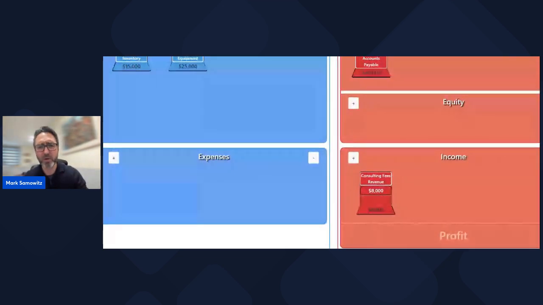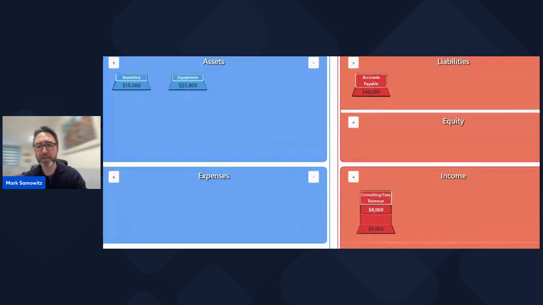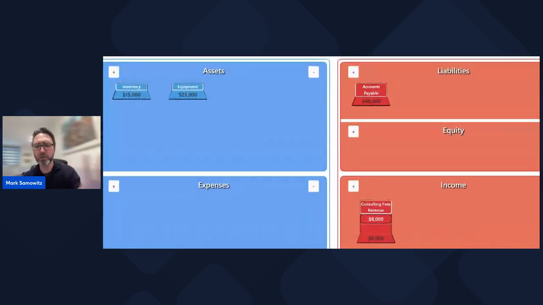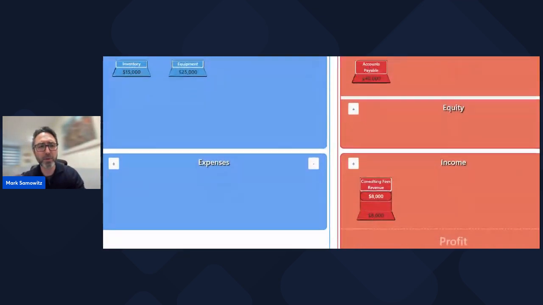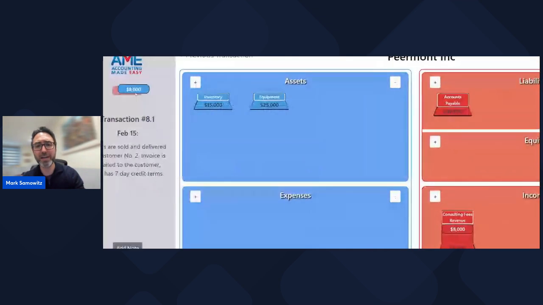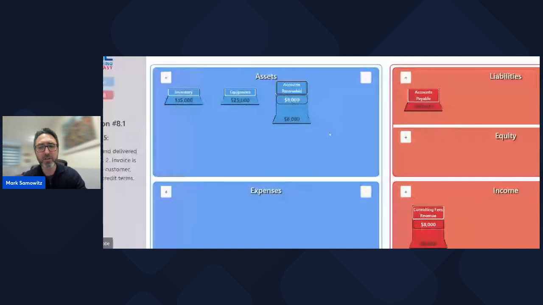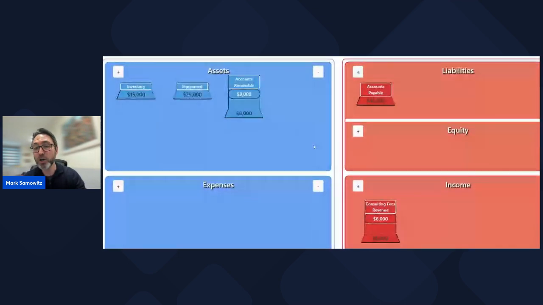So we know that in accounting or in finance, there's two things that happen at any point in time. It's your debit and your credit, which we're representing in red and blue. I'm going to have to put the blue, because right now I have a blue that I'm not sure where it goes. We're going to have to put that blue in an account called accounts receivable, which basically is a fancy way of saying we own the right to collect that money from the customer that we billed.